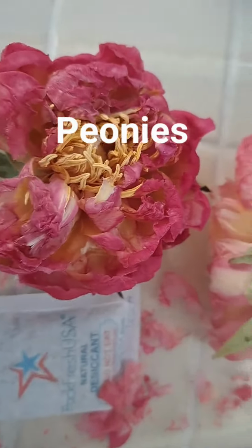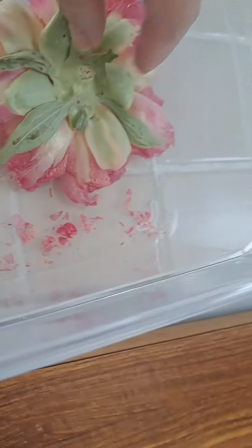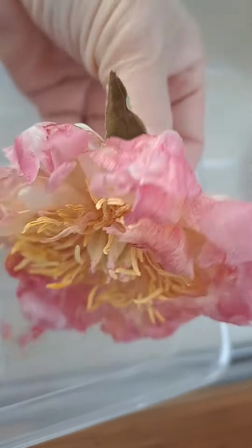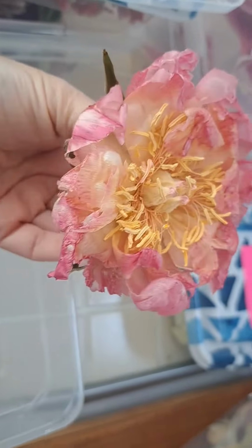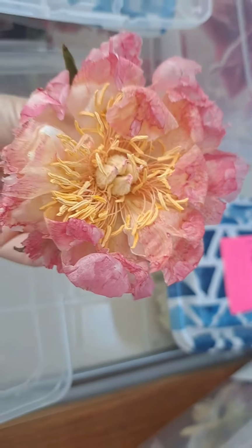These are also peonies and probably the best specimens that turned out. I'm trying to get this one flipped over. They're very delicate. You can see that the color's already stripping. It's been about 3 months.